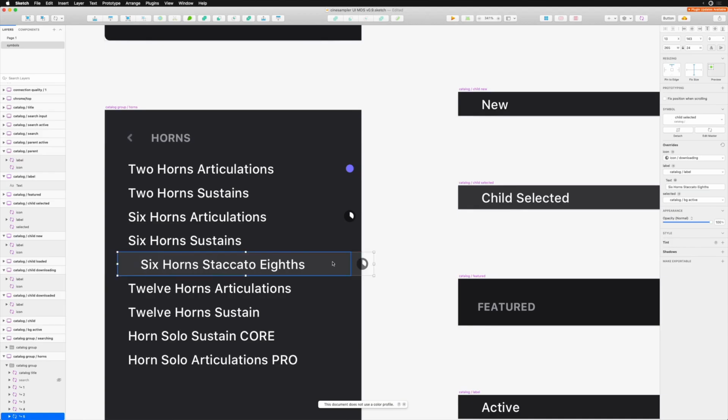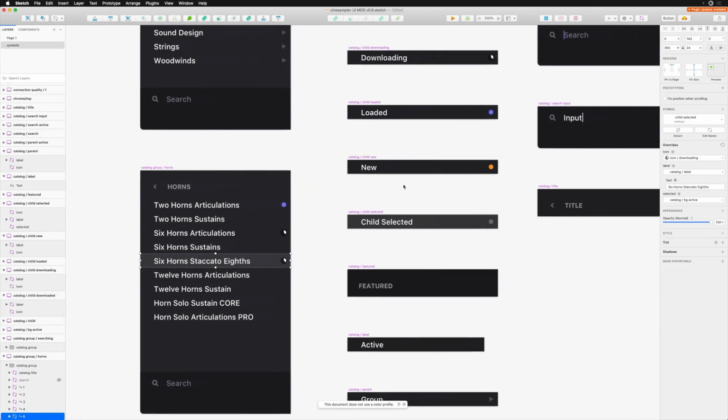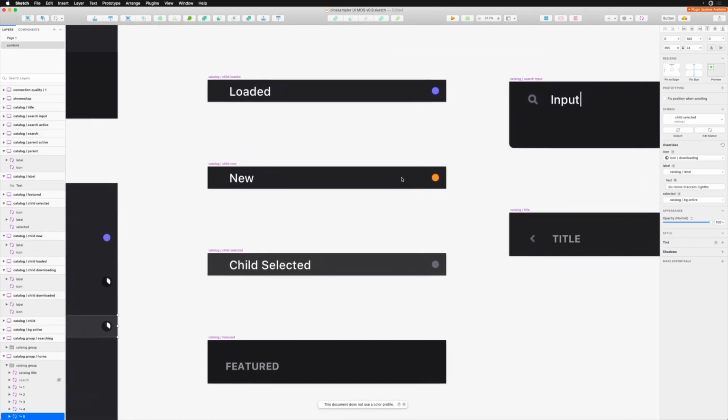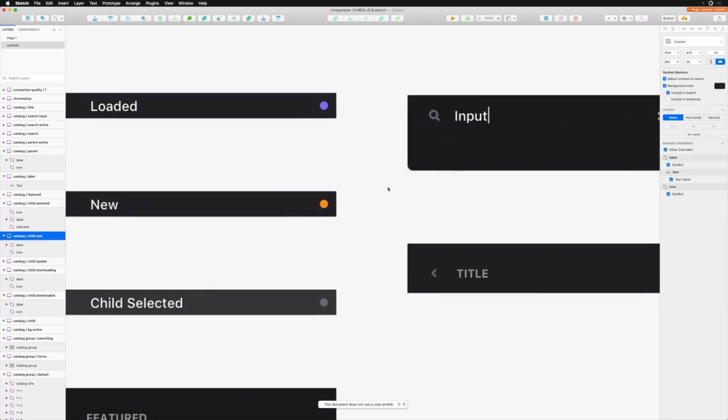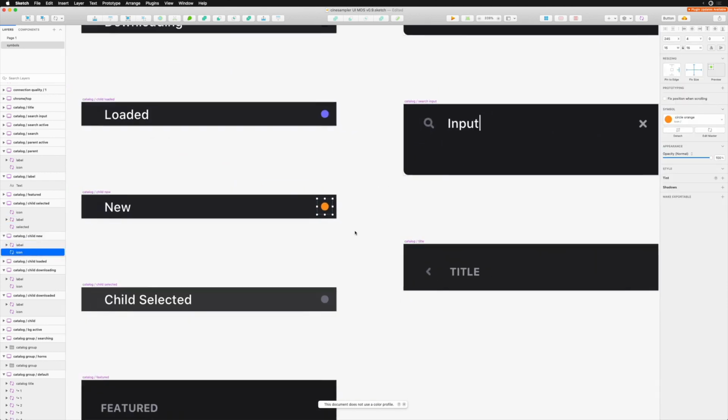So this is a great metaphor for a bigger, larger system. All of the padding is built in. Everything is snapped against each other. And we have little individual pieces that can be switched out. And that all comes down to the naming convention and also the sizing of everything. All of these are the same exact size, and we've got the icons in the same exact position. So we have these two abstracted areas that can pull from this library and then pull from that library to create that one particular item.